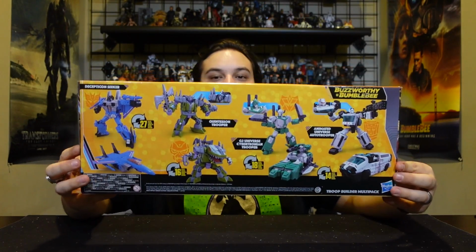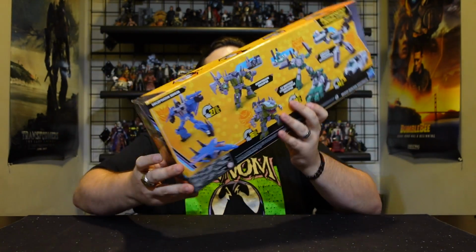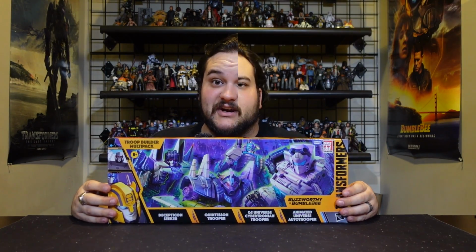On the back, you get product shots of the figures as well as with the swappable heads. Profile images of 4 of the figures, so you don't have all of the different swappable heads on the top. And that's pretty much it for the packaging.